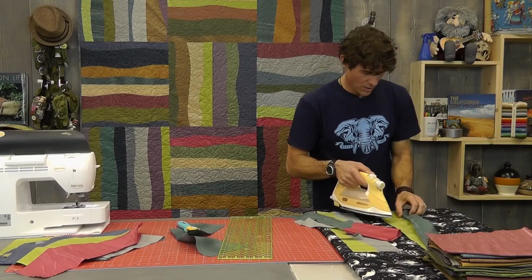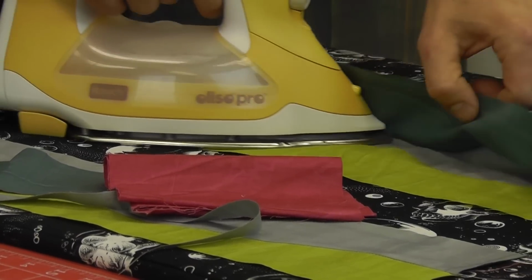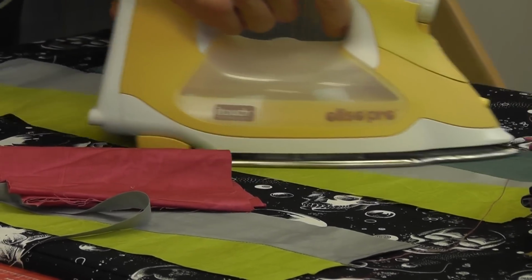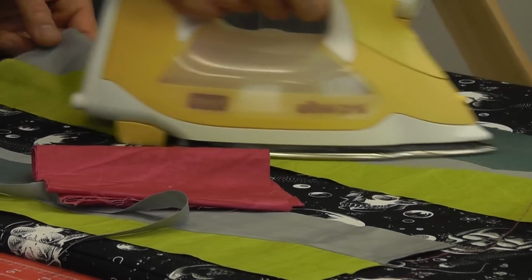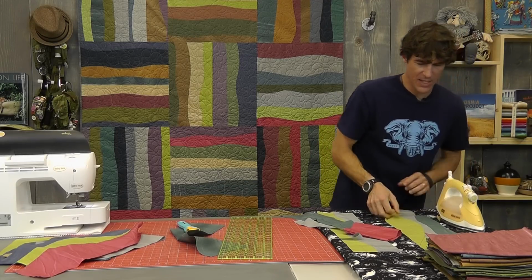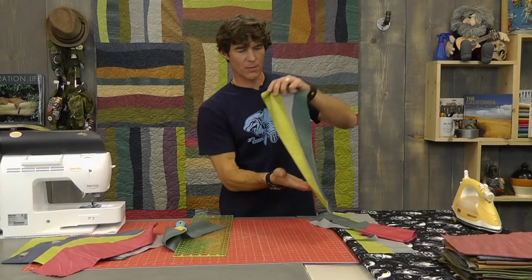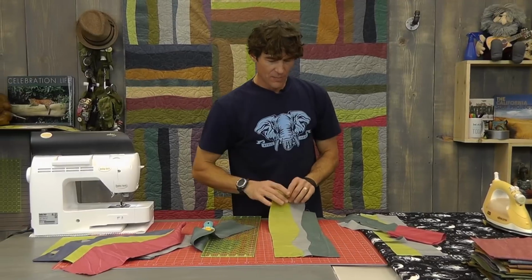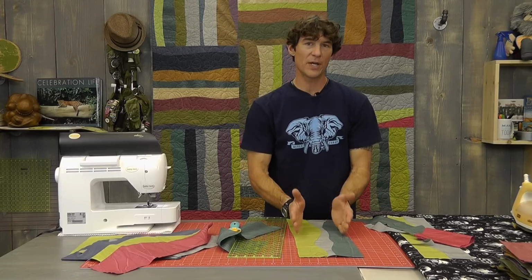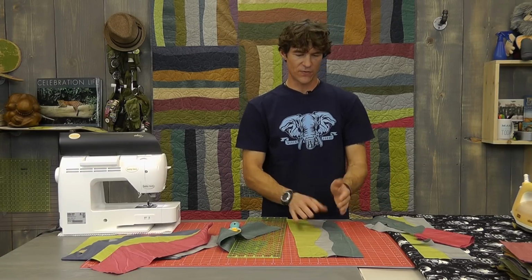And I'm going to use the larger portion of the block down on the table as I begin to press this open as well. And it is so cool the way this works. I have had a bazillion different friends that I've taught this technique that have gone on to make incredible quilts with this process. But it is super, super simple and super easy to go through and start pre-preparing these units just as you see here.